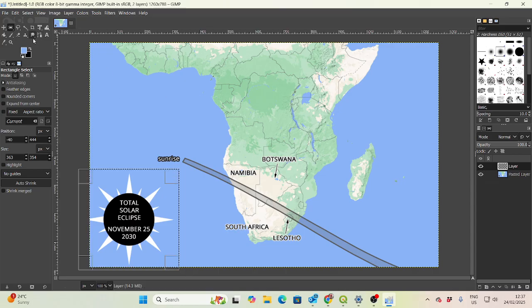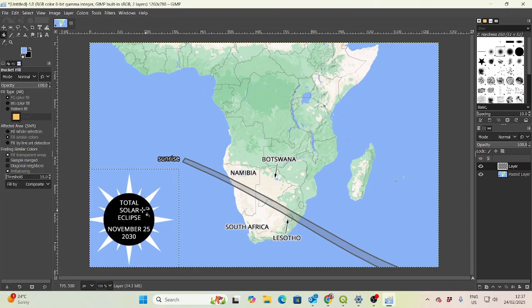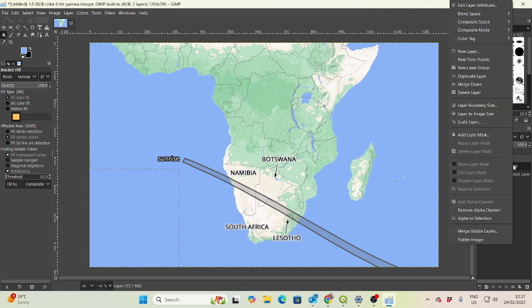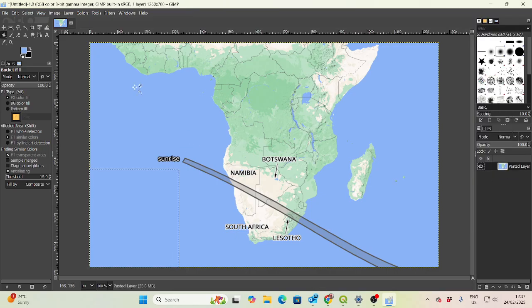And I mean, there's many ways you can do this. This is just the way I'm doing it. And I'm going to color everything in, and then I'm going to right click and say I want to squash that down, merge down. There we go. And then I'm going to select nothing. Okay, so I've just removed that section.